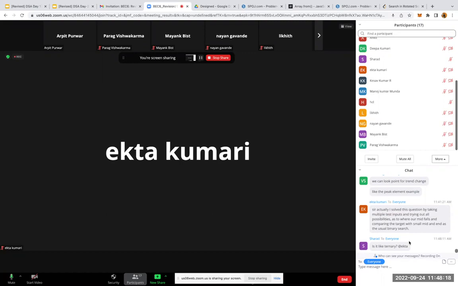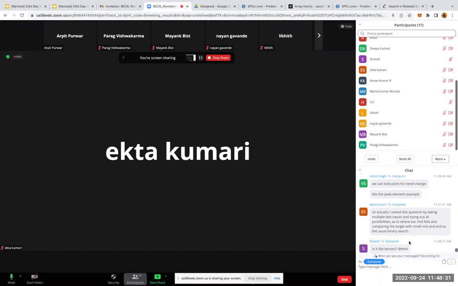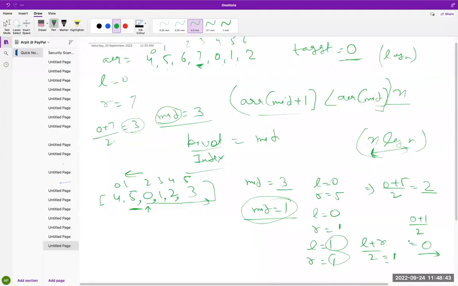So Sarad is asking, is it like ternary search? No, actually, because in ternary we believe that after reaching one peak, it could come back to the same peak again. But this is a rotated array question. So what is happening here? Well, let's draw it. It is starting from 4, 5, 6, 7, so something like this. It goes till 7, then directly goes down, and then increases again, 1, 2. If it's a little bigger array, it would be like 4, 5, 6, 7, 8, and 0, 1, 2, and 3. So see, there is only one peak at one time.